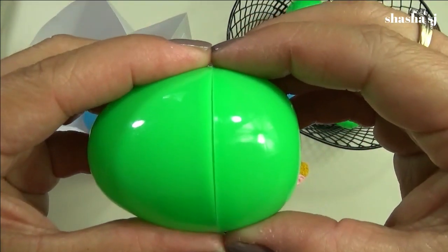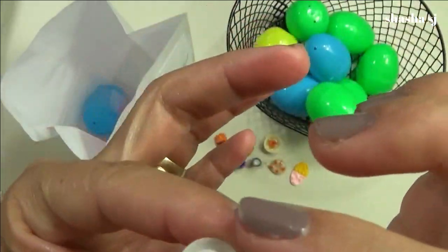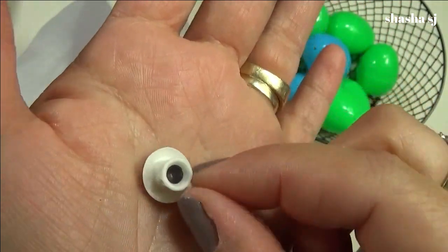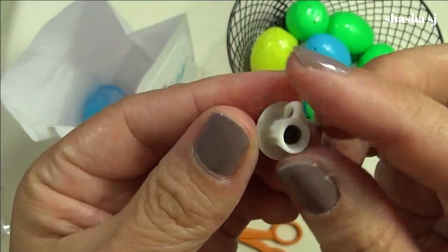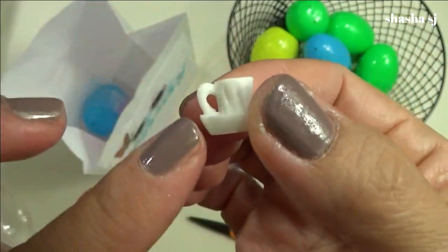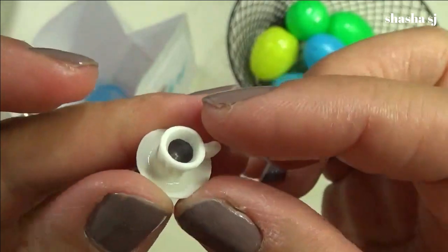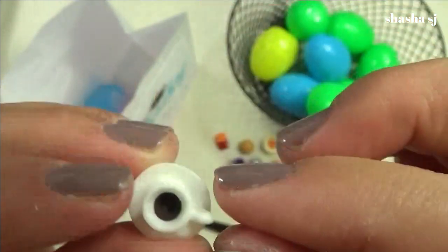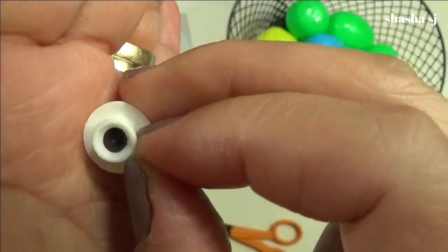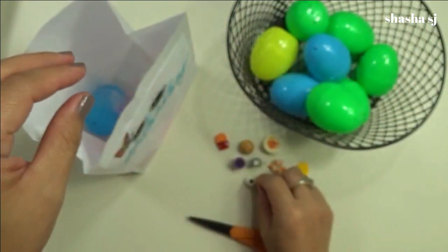Yeah, green egg. It's a coffee. It's a cup and saucer. Look how cute that is. They're all in one. It's super cute. Look how tiny that is, guys. They have a little tiny handle on the side, and a cup and saucer. That is just so adorable. So cute. Look at that. Wow. All right. Next.